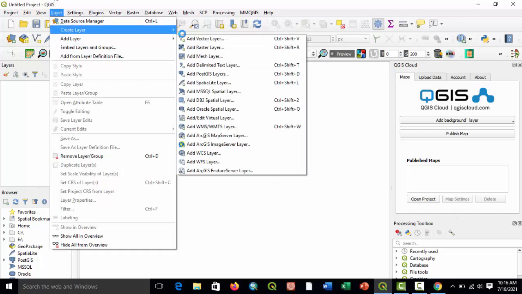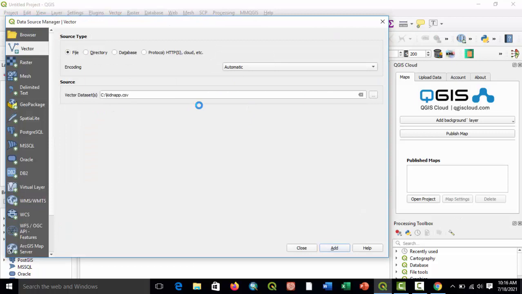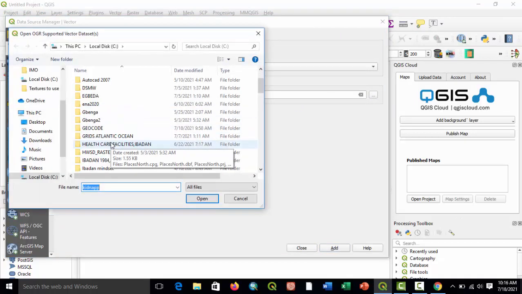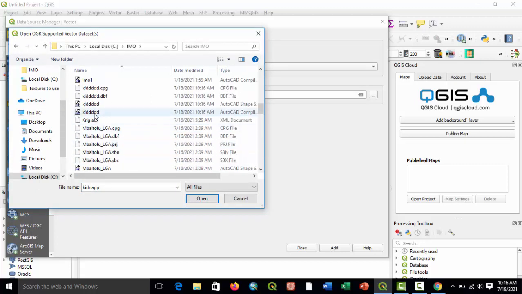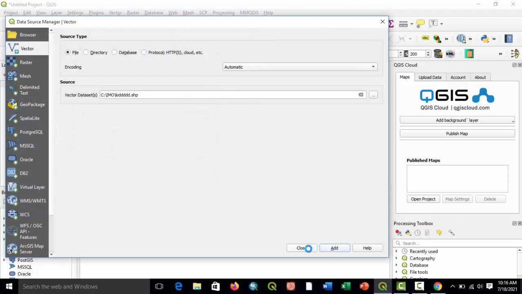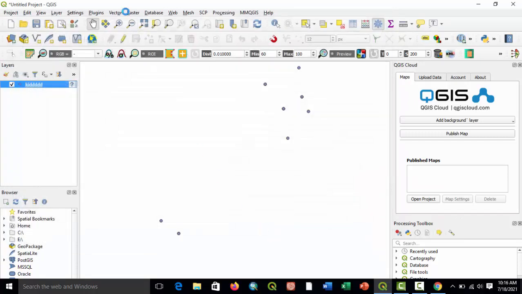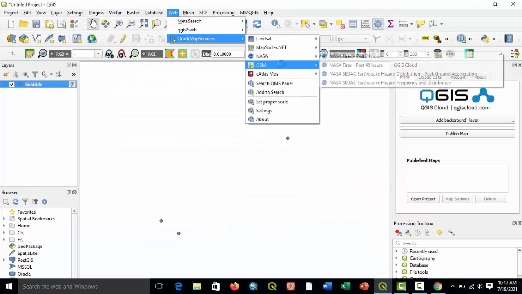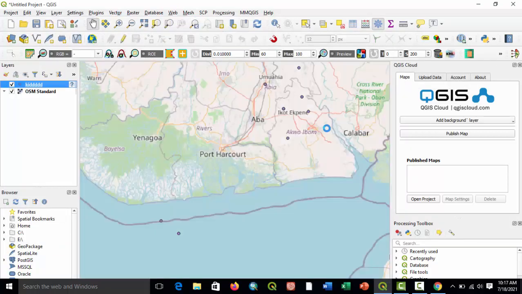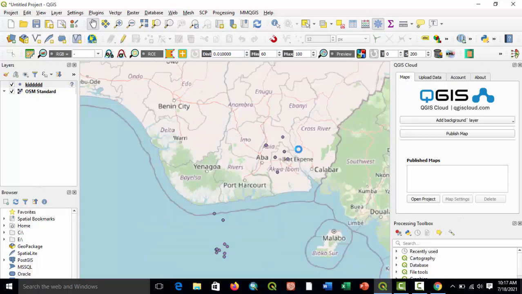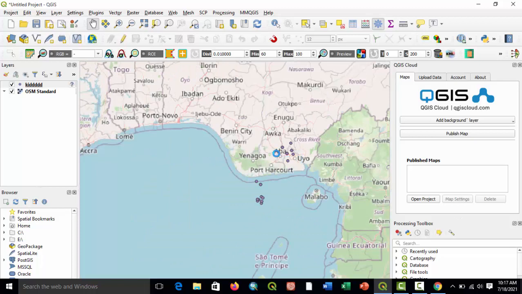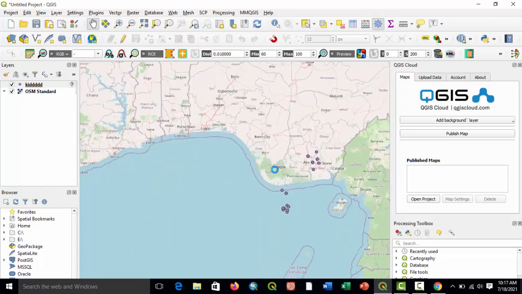So the next thing, let's use a new window, and let's now bring it in. Use a new window. So let me take it where I saved it. Okay, this is it. So inside, the next thing is, let me bring in quick map service. You can see it is giving it a location that is not okay.